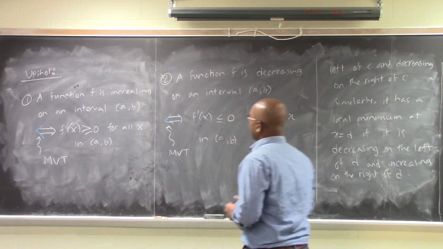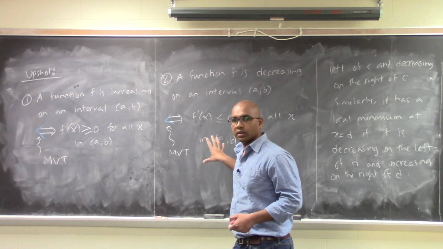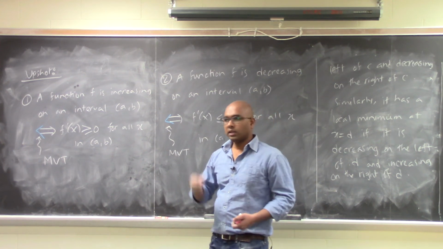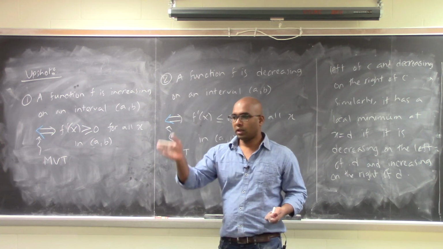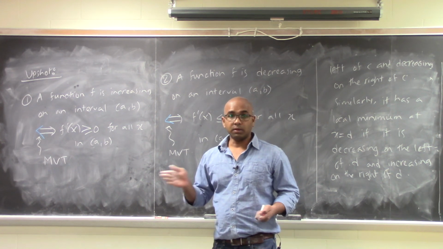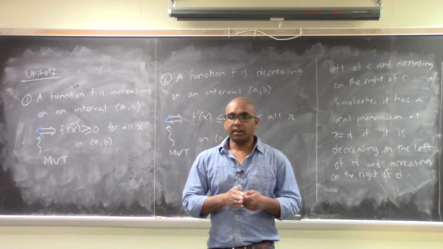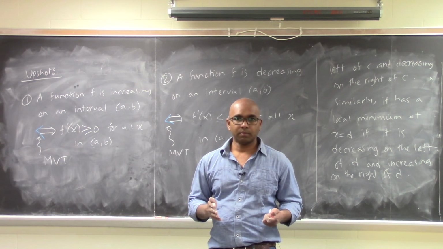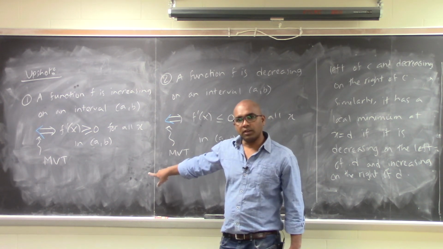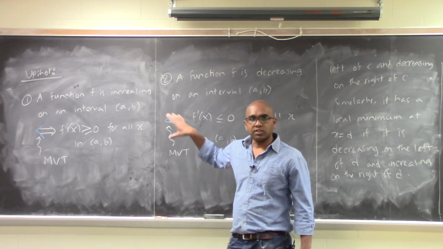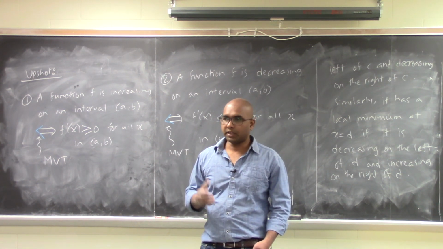Once we know the mean value theorem, then we can prove the reverse direction, and then we have this nice statement. And then we can just find the derivative and solve the inequalities when it's bigger or equal to 0 or less or equal to 0. And that's it. Okay, then we can find the critical numbers, and also we can determine whether those critical numbers give us local maxima or local minima. So that will be the end of this story of Extrema. But to end this story, we first need to talk about mean value theorem, and that's the content for next video. After that, we'll come back to this story of Extrema and finish that. But until then, bye.